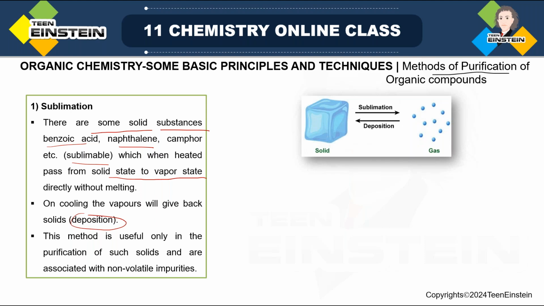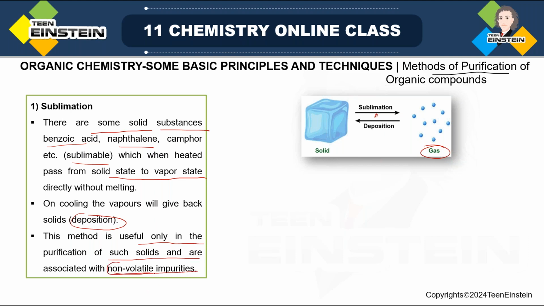So here you can see this picture. Suppose we have any solid, you are doing sublimation, you are applying heat, and you are directly getting gas. And the reverse process, when you are cooling it, you are getting solid again, and that is basically deposition. Fine. Now this method is useful only in the purification of such solids that are associated with non-volatile impurities.